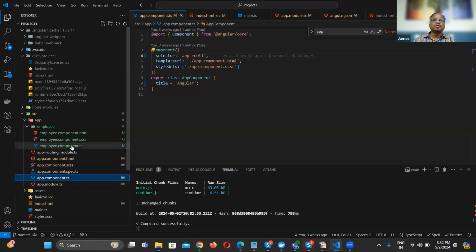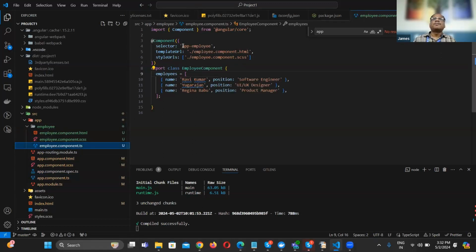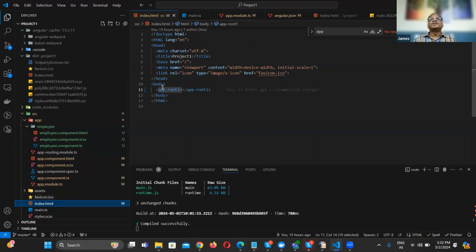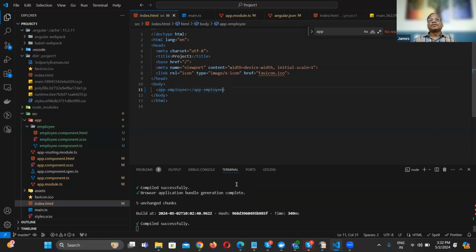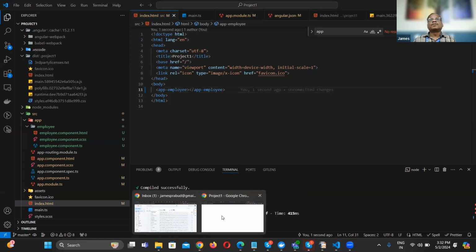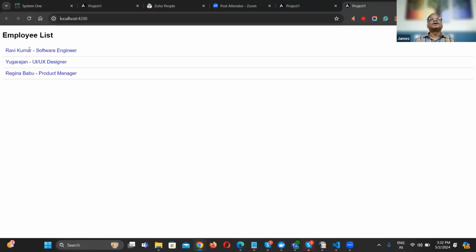So if you want to show your component, you need to copy this name and paste it into this component. Yeah, now it's showing an employee list.